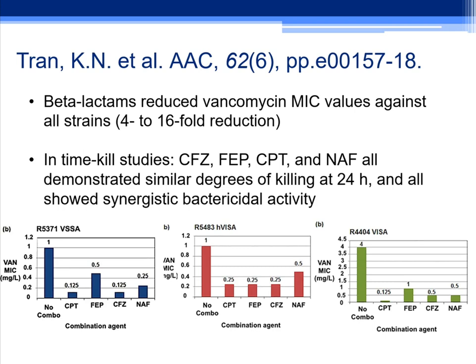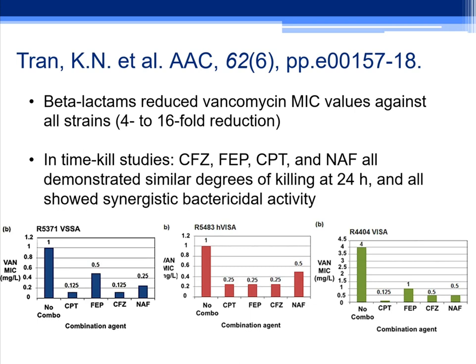By comparing the two, you can see there's a little bit of variability in how the beta-lactams lower the degree of the MIC for vancomycin, but from an overall standpoint, you can really tell that cefazolin and ceftriaxone are having the most activity, while cefepime and nafcillin in this case have some reduction, but it can be variable between the different isolates. And then looking at vancomycin-intermediate Staph aureus, you can see once again that MIC of 4 and that significant 4 to 16-fold decrease by adding on beta-lactam therapy.